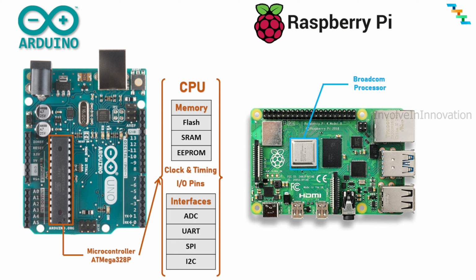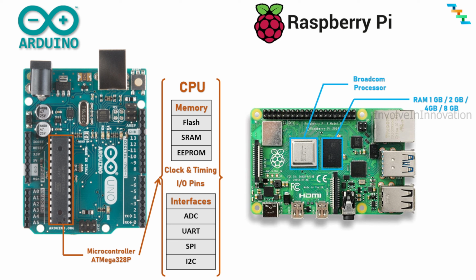This is a 64-bit quad-core ARM Cortex A72 processor with 1 MB shared L2 cache. This is a full-blown processor, and then you have RAM, which can be 1 GB, 2 GB, 4 GB or 8 GB. Then you have other peripherals such as USB ports. It has 2 USB 2 ports and 2 USB 3 ports. It is powered using USB-C. You also have camera modules and an Ethernet port. Here you have GPIOs, which are a little different from the Arduino input-output pins. This is the Raspberry Pi overall.